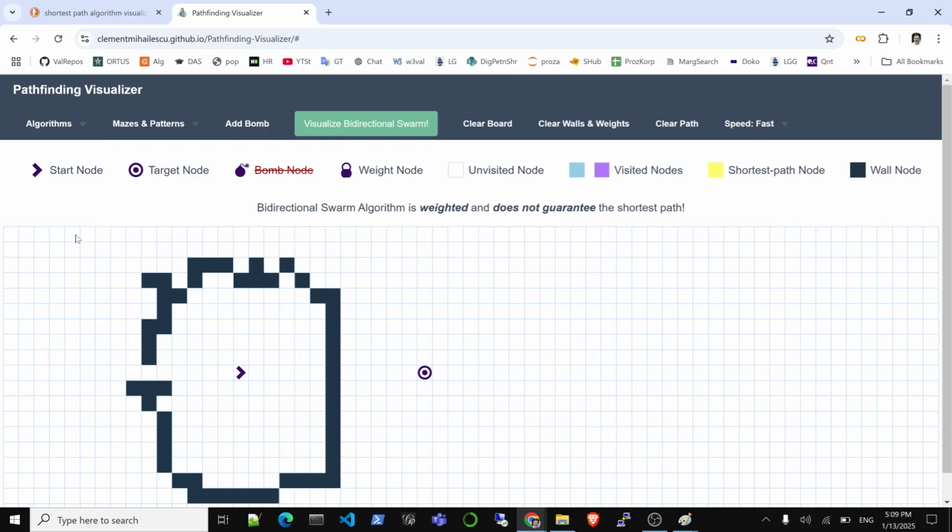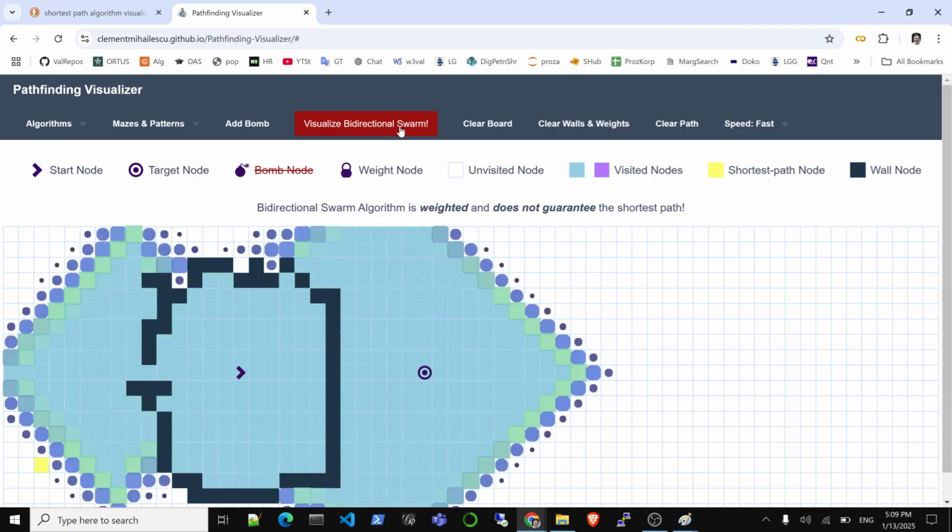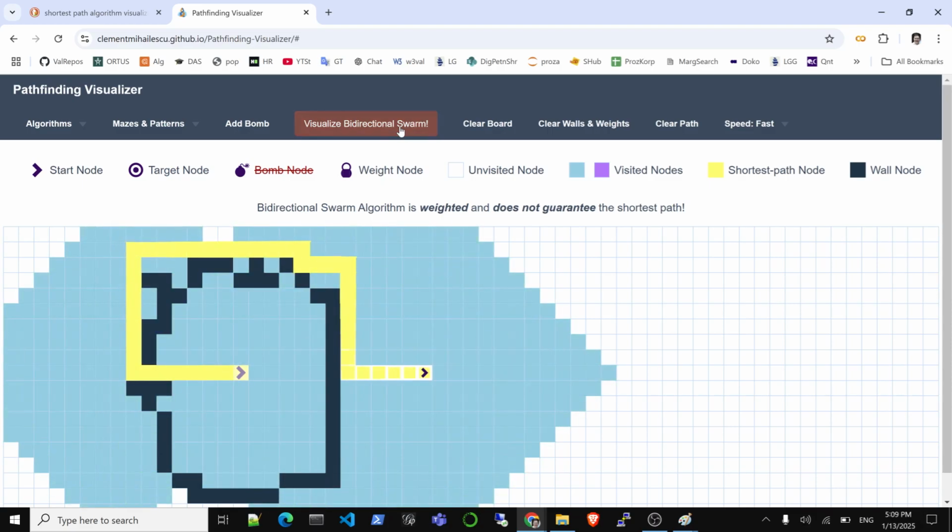So it's probably going to explore both sides. This will take a while, right? You see? Two swarms meeting. Okay, it does not guarantee, but I think in this particular case, going one down, it's exactly the same cost as A star or Dijkstra. It's just that in this case, there are multiple solutions, because going down here, I talked about this part here.